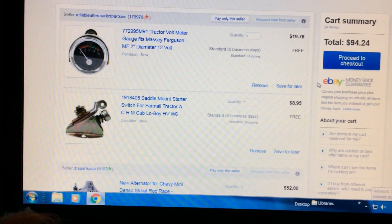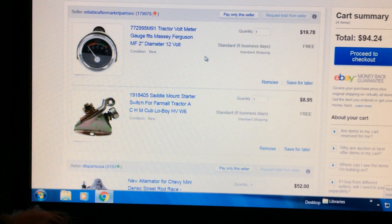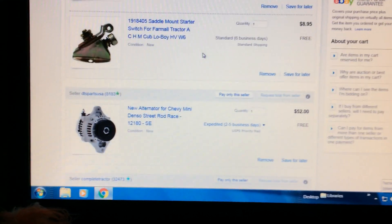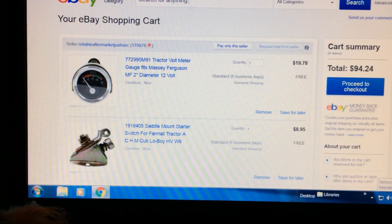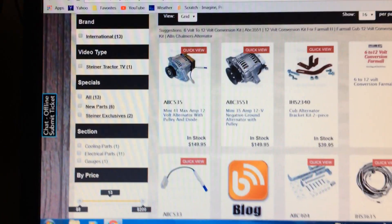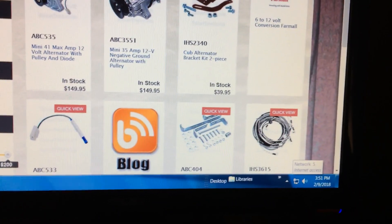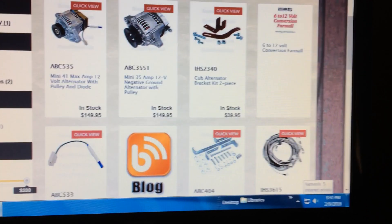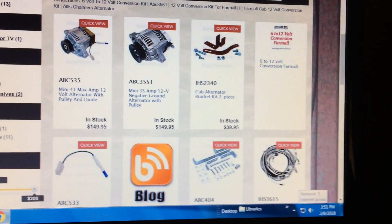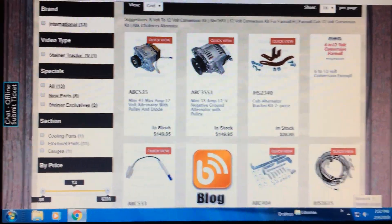Here's what you're going to need. I'm on eBay — you can go to a lot of different places to get parts, but I'm going to tell you that eBay has got the cheapest parts. There is one part I'm not going to buy — I'm going to fabricate it myself. You can look at Steiner Tractor Parts; they've got the cheapest alternator bracket there for $40, but I'm going to weld up my own little bracket. I don't think it'll be that hard to do — just going to cut something out to save $40.